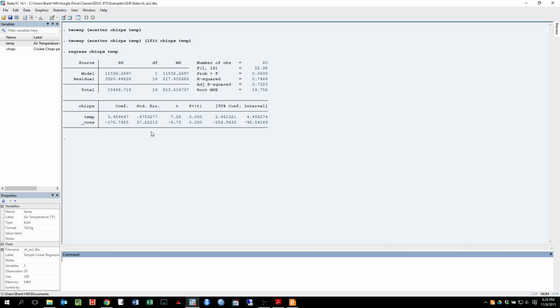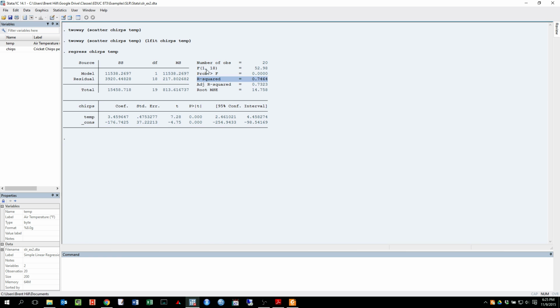One thing we're always going to be looking for is the R-squared, or squared correlation coefficient. At this point, we only know of one kind, and we just call it R-squared. You could call it the unadjusted R-squared if you want. It doesn't say that up here, but here it is. It just says R-squared and 0.7464. So roughly 75% of the variance observed in the amount of chirps made by the crickets can be explained or linked to the temperature.